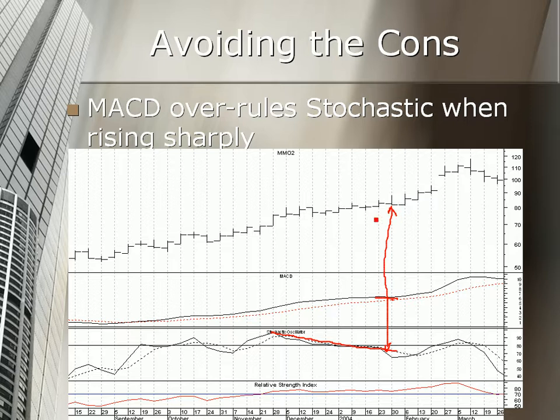Now, money management I tend to discuss more in the swing trading CDs, in the how to invest better CDs, but let me cover some of the basic points here. You see, if we're looking at that point there, then the exit point is going to be one of two things. Either you already had a predefined take profit level, because when you got in, and for argument's sake, let's say you got in around here, you already had a predefined profit level where you thought there was a price resistance and that would be a good point to exit, or you'd have a rising stop loss, which would go maybe like this.